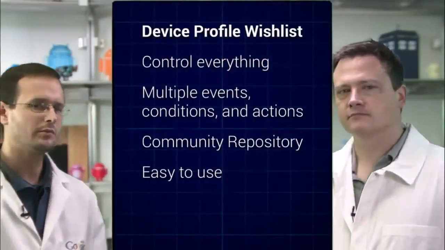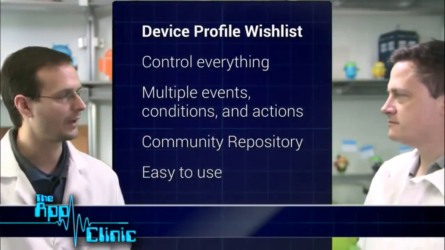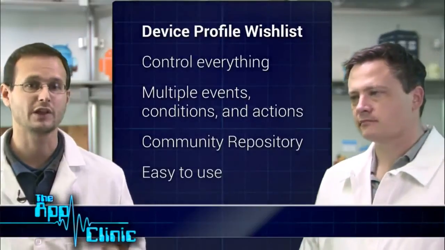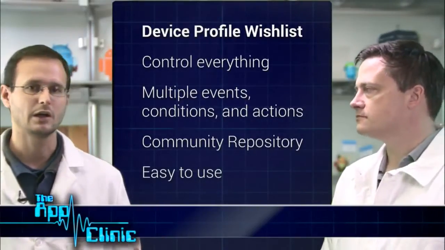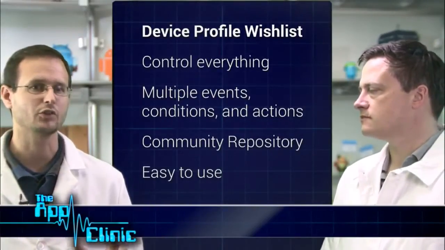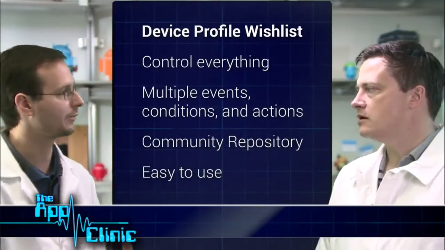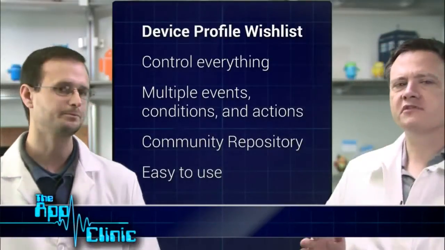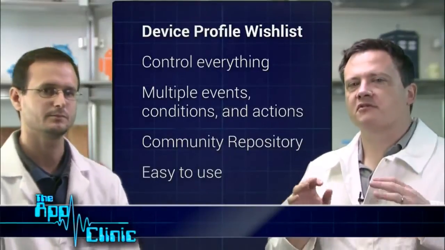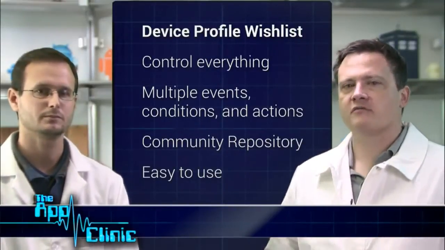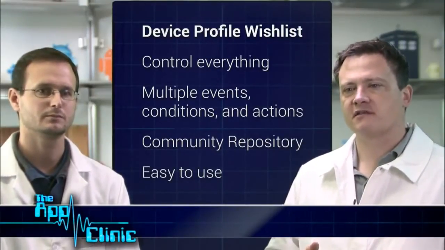So let's talk a little bit about what we want from the app. We've talked about what they can do, what they all should do, and how they vary at a very high level. So what are the things that you want to see in an app like this for it to be your go-to? Well, I think the most important thing that I want is for it to be able to control everything. I don't want any part of my system to remain untouched by this app.